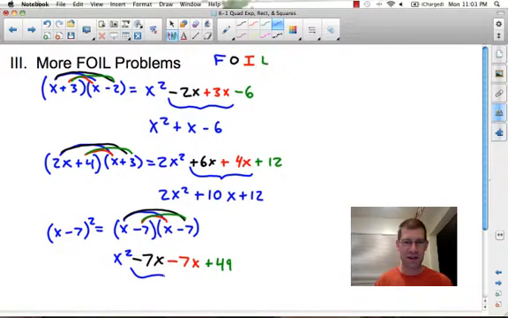So to combine all that together, we combine our outside and inside. We have an x squared minus 14, because we start out with negative 7x, and then we take away another 7x, we go more negative, plus 49. So that's the quick crash course on foiling.